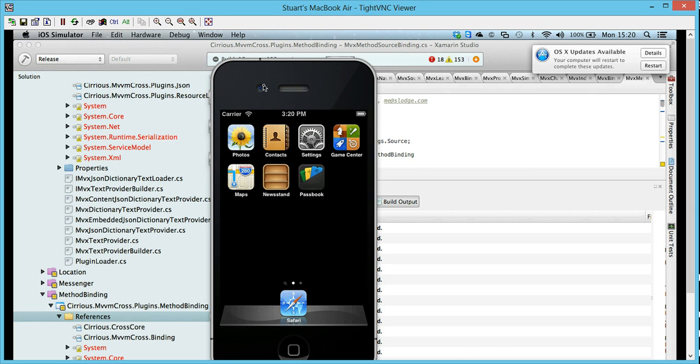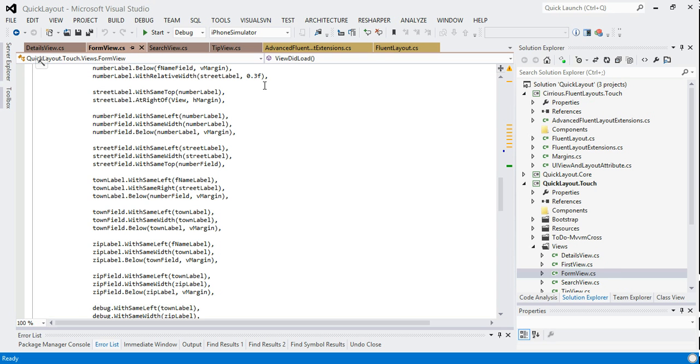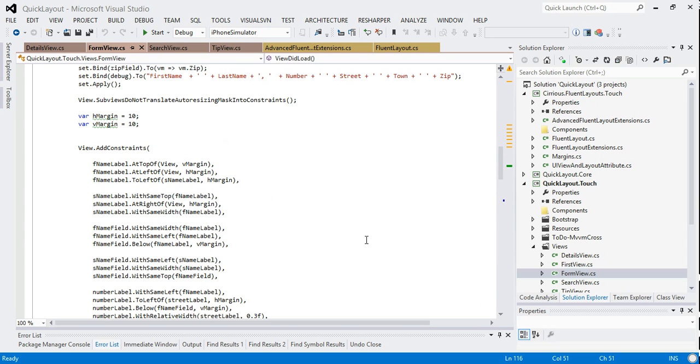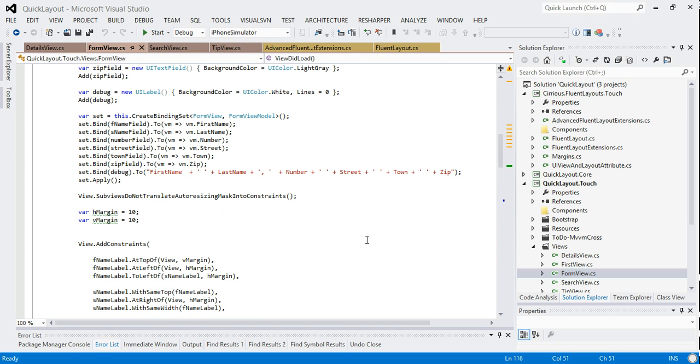As I say, there's no formal release of this library at the moment, so it's not in a NuGet package or whatever. But the code is pretty small, and you could pull it in yourself, or hopefully we might get a chance to do a formal release inside MvvmCross at some point. But have a play, see what else you can build. We built a stack panel. Can you build other things that are useful and exciting?